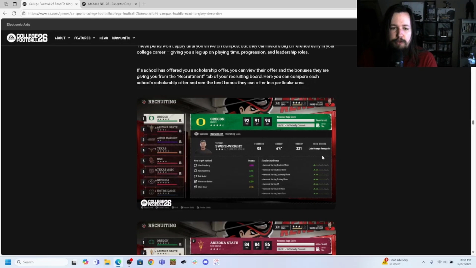Now that allows me to get the better offer from Texas, but then if later I was like, I still kind of want to go to Oregon, I kind of like to get a new offer from them, it's going to be much, much harder to get a new offer from Oregon after you decommit from them.